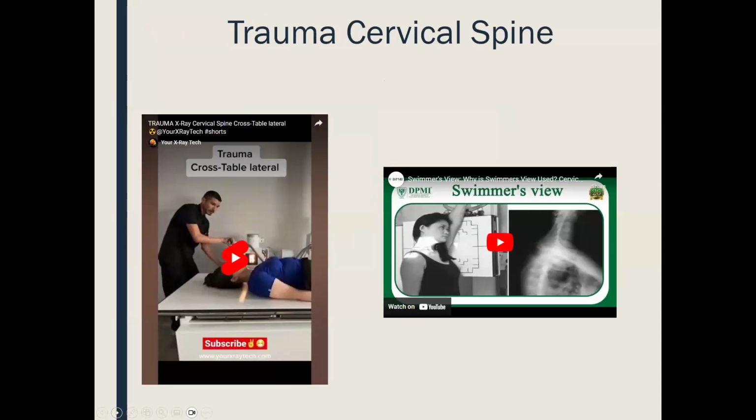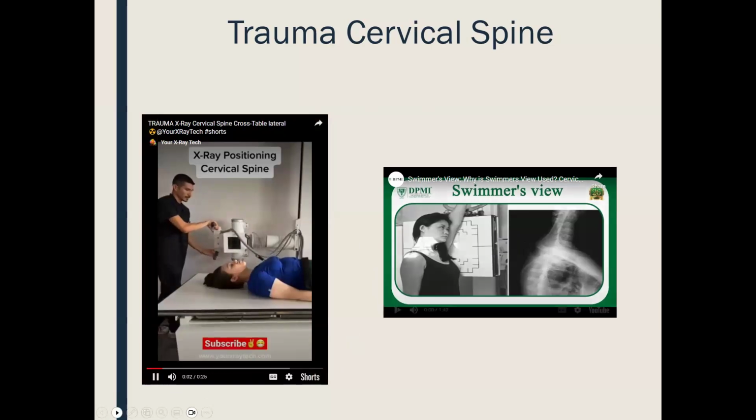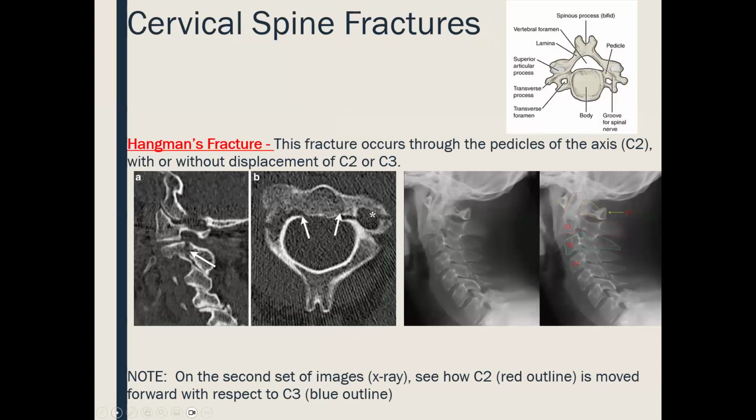Trauma C-spine, this says this is a 1-minute video. I don't know if I want to watch this. Alternate projections when the patient's in a C-collar or on a backboard and they can't be moved until the spine is cleared. Just doing that cross table lateral cervical spine here, and then them showing how to do a swimmer's. You guys know how to do all of this. I feel like I'm just covering stuff, just review. What great positioning. Cervical. Go to the next.